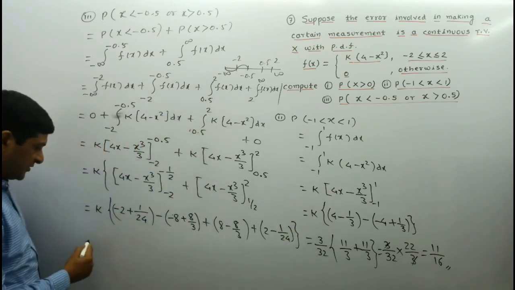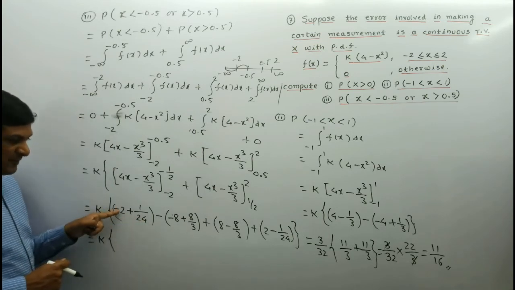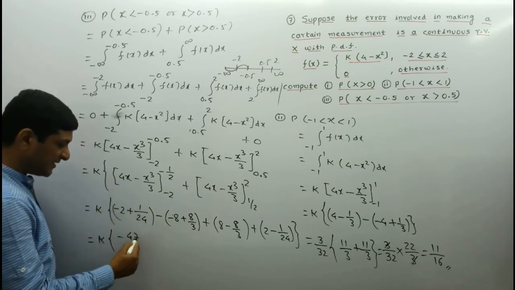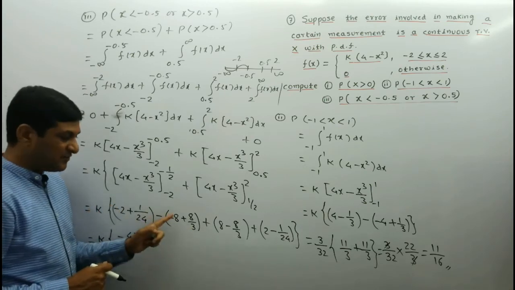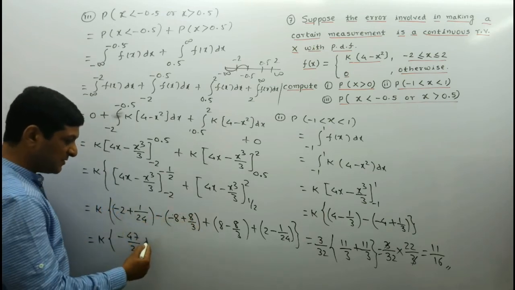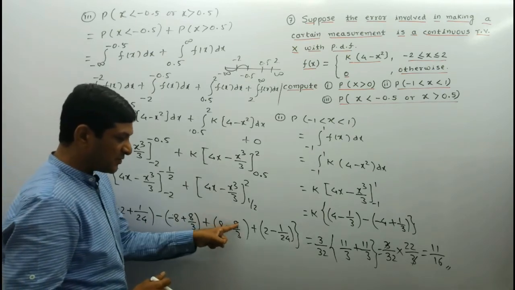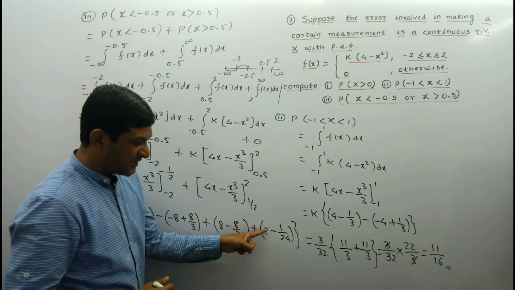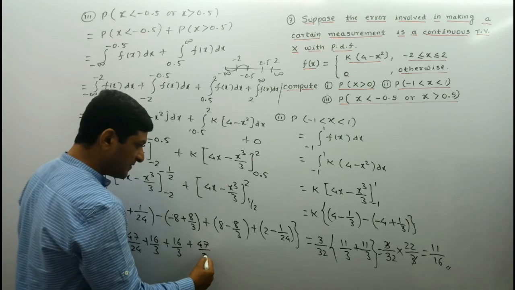So which is equal to, now let us simplify it. Keep it as it is. So here 24 into minus 2 is minus 48. Minus 48 plus 1 is minus 47 upon 24. So here 3 into minus 8 is minus 24. Minus 24 plus 8 will be minus 16. Minus 16 by 3, and this minus will become plus 16 by 3. Plus, keep it as it is. 3 into 8 is 24, 24 minus 8 is 16, 16 upon 3. Lastly, 24 into 2 is 48, 48 minus 1 will be equal to 47, 47 upon 24.